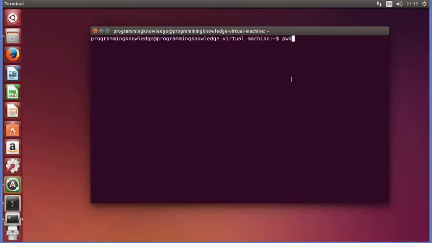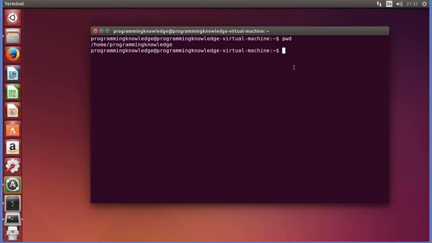So just give pwd and press enter, and it says home/programming knowledge, which is my username for this computer. Okay, so whenever you open a terminal, by default the present working directory is your home directory, which is home/your username. In my case it's programming knowledge, right?